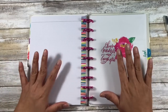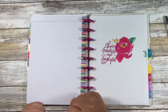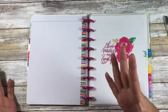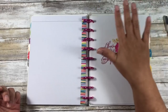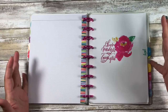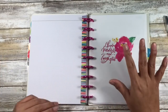But again, Frankenplanning is just really designed to either change up layouts because you get bored easily, or encompass various types of planners because you don't want to lug around 8 planners on the go, and working for you in your planner style. And the thing, especially with the disc-bound system, if you don't like it, if it doesn't work for you, if you'd rather not lug it around, rip it out, put it back where it came from, and then work on something else. I mean, just because you do it like this today doesn't mean this has to stay like this tomorrow. That's the beauty of Frankenplanning. Now, for me, this works. If it doesn't work, then I will adjust it.